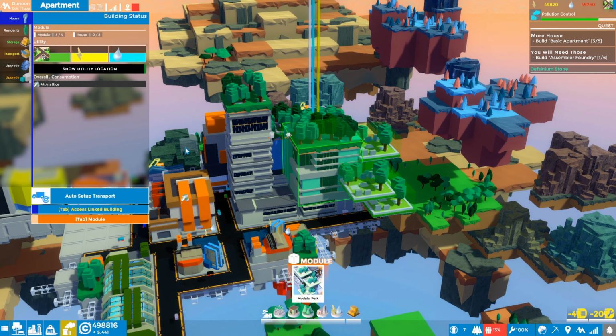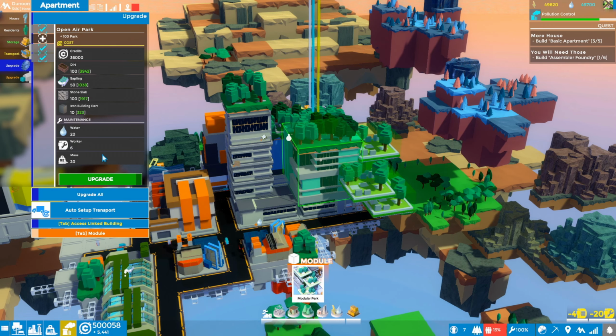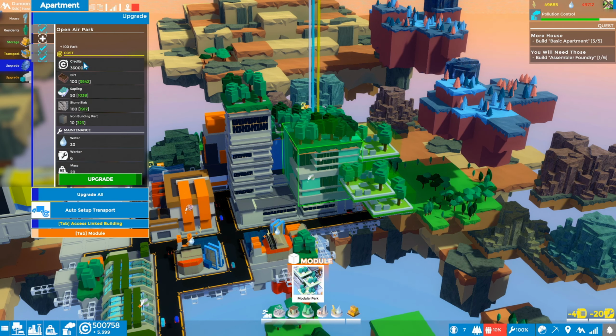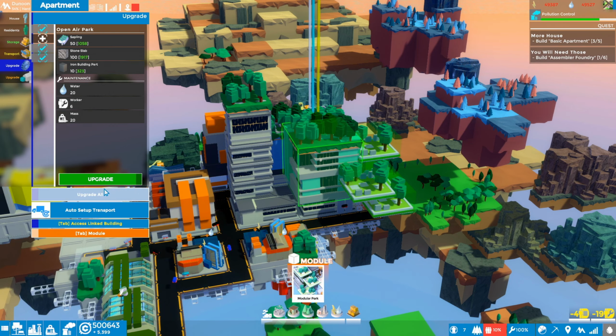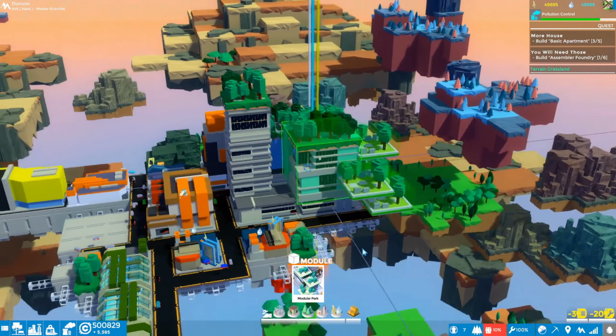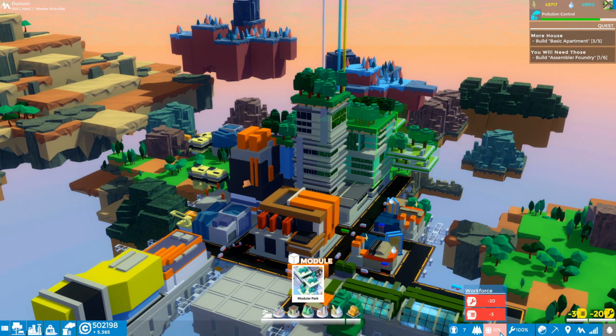Let's look at the top half of this, our apartment building. Any upgrades that we missed? We've got a park upgrade here. This costs workers and maintenance. Our maintenance costs of water, workers, and mass. What does it do? Does it, 100 park. We're doing really good. Last time I checked on park, yeah, 531 available. I don't think we need this yet, so I don't want to spend the money and have the increased costs. It's not going to help our population grow. But they are slowly coming in.